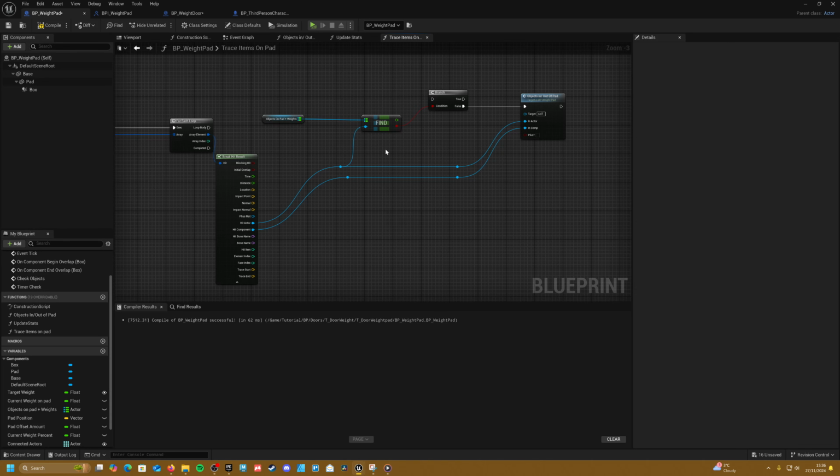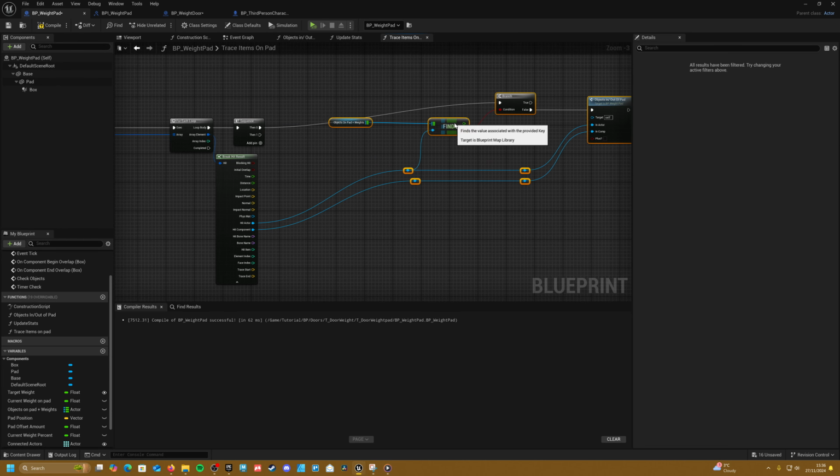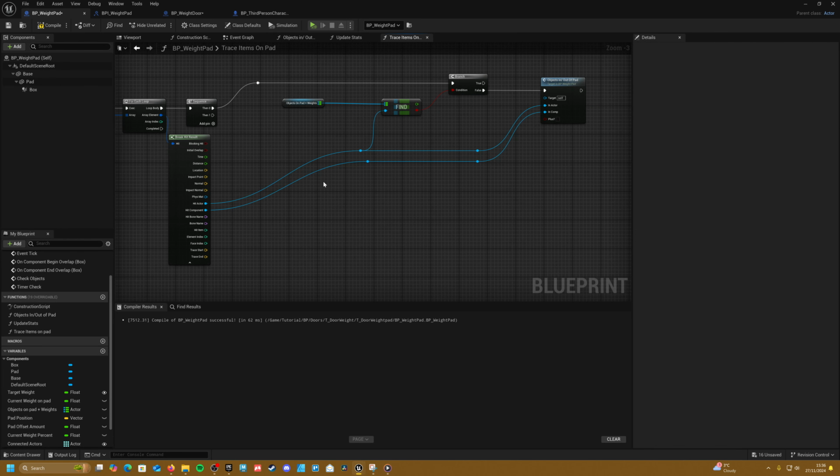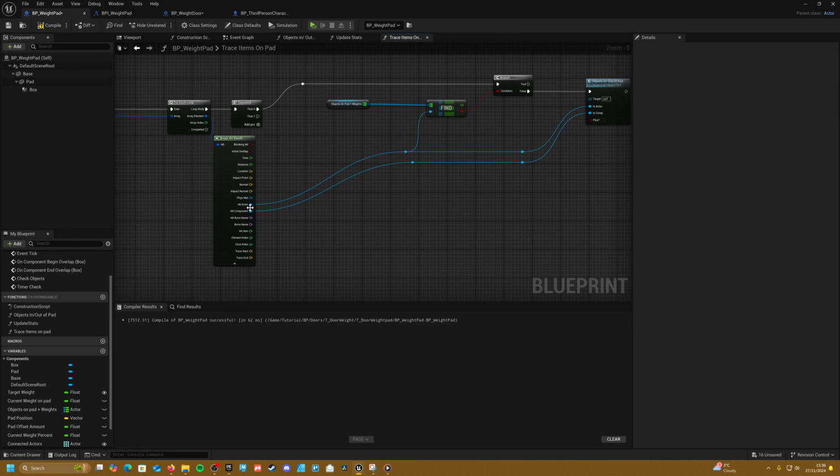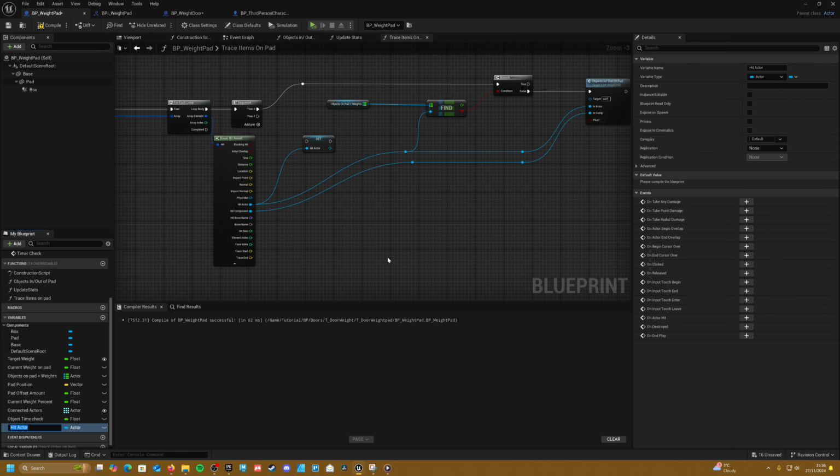Cool. But what we're also going to want to do is add this guy to an array so we can refer to it later. So if we create a sequence by left clicking and pressing S, chucking this guy into there, like this. This is just going to allow us to do two things at once. And what we can do is promote this guy to a variable, and let's call this objects on top of others, in brackets current.